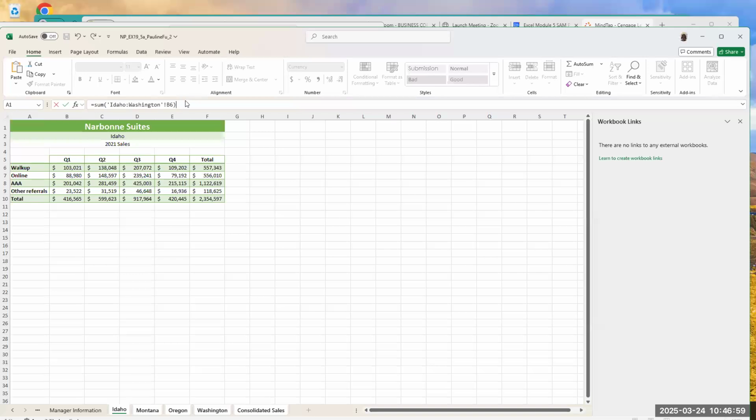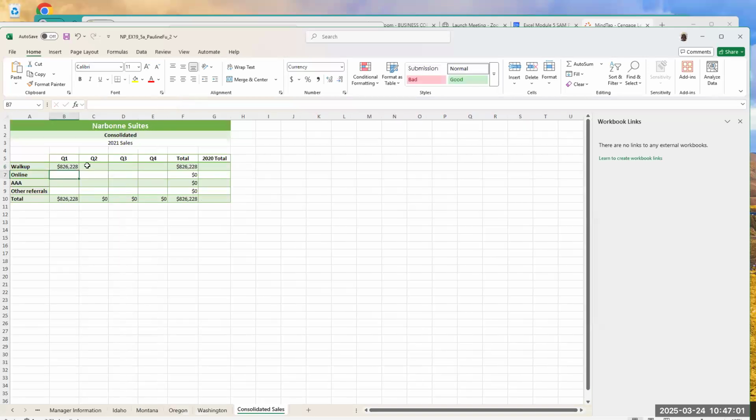Press the enter key. So you should get this number. This number comes from the sum of the 4 worksheets in cell B6. Mac users directly type this formula here.